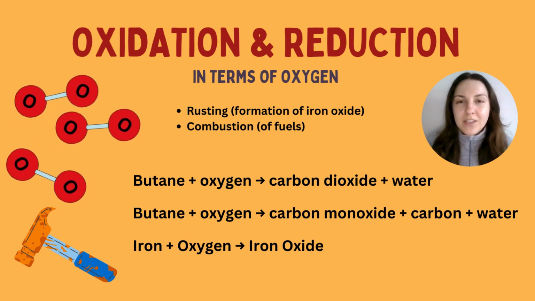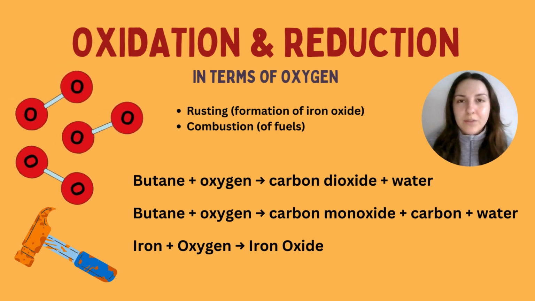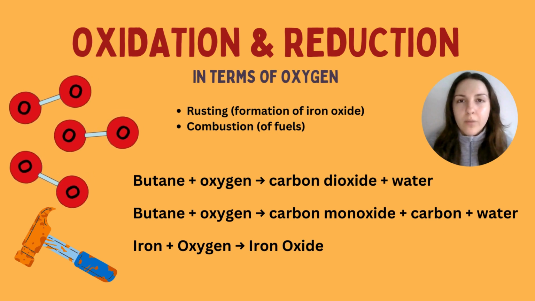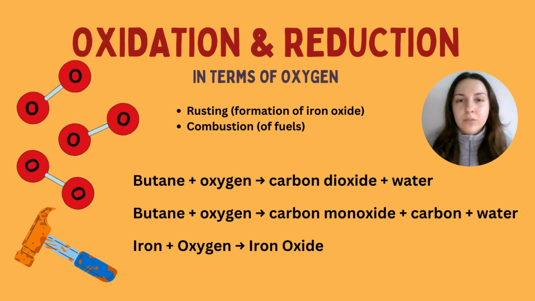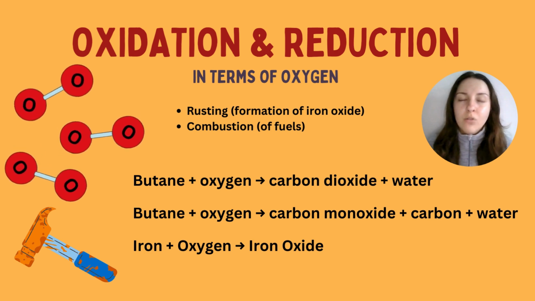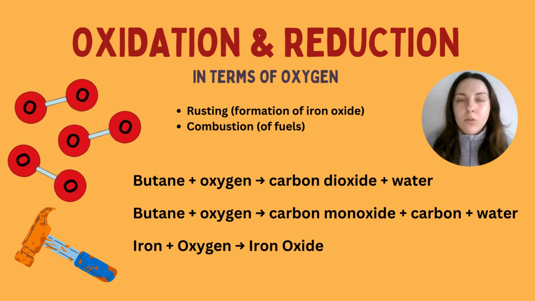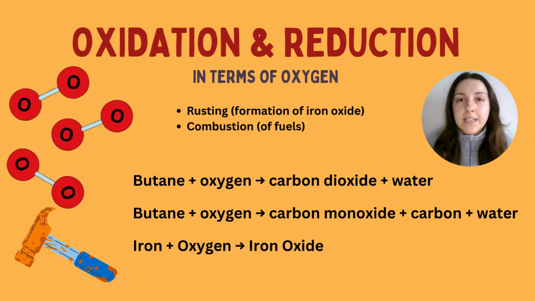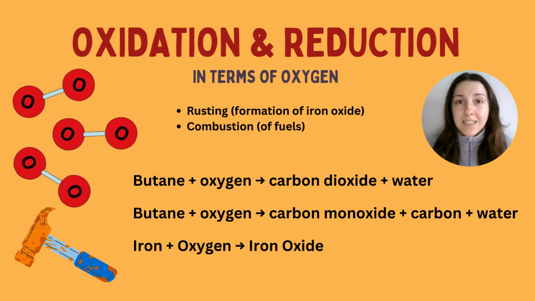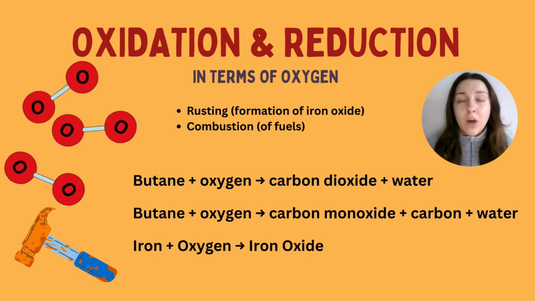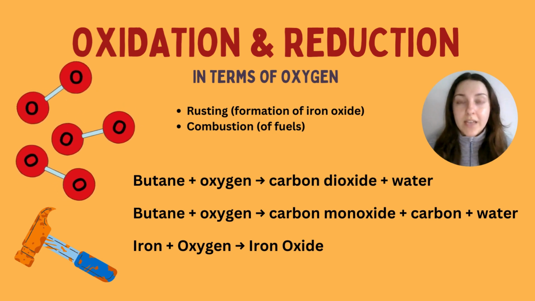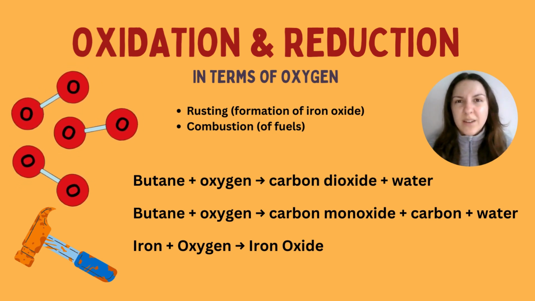So oxidation in terms of combustion, we have two types of combustion. We have complete combustion, where carbon dioxide and water will form, and we also have incomplete combustion, where there is a limited supply of oxygen when we burn a fuel such as butane, or really any hydrocarbon, and we can form carbon monoxide, which is a poisonous gas. If inhaled for a long period of time, it's actually very dangerous because it can lead to fatalities. That is why we have carbon monoxide alarms in a lot of homes. But also carbon monoxide is quite deadly because it is odorless and colourless. So it's quite a dangerous gas.